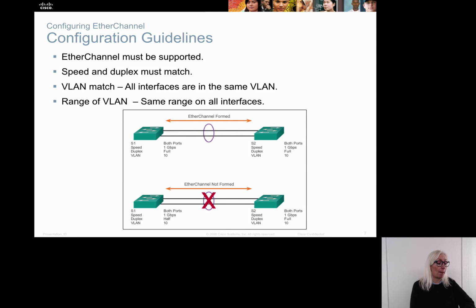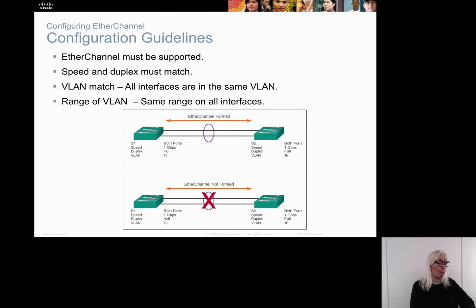What you do is go in and say interface range, for instance here from FastEthernet 0/1 to FastEthernet 0/2. You say channel-group and then a number and then mode active. And then it will create an EtherChannel port.